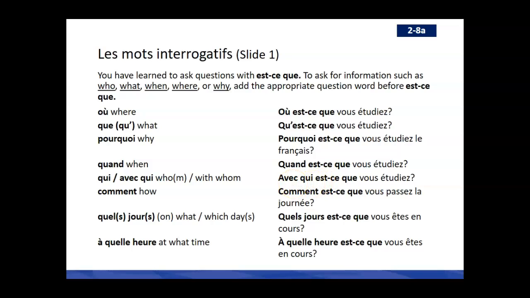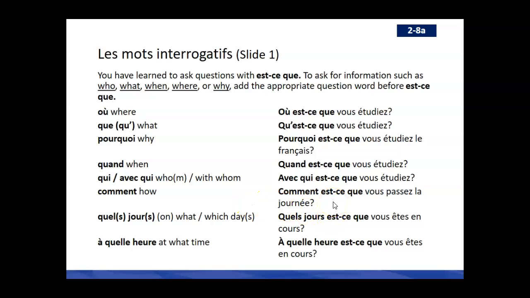And it's kind of an old rule in English. I don't think people follow it too much anymore. But whenever we have a preposition like with, and prepositions are basically words that show direction or our relationship with objects in our environment, whenever a pronoun follows a preposition, it's going to be in a certain form. There's a whole big explanation behind that. But when it comes to who or whom, generally, whom is the one that should follow a preposition. But like I said, we don't follow that rule in English too much anymore. It's kind of old-fashioned, I think. But it basically would translate to, who do you study with? And then the next word we see here is comment, which would be how.